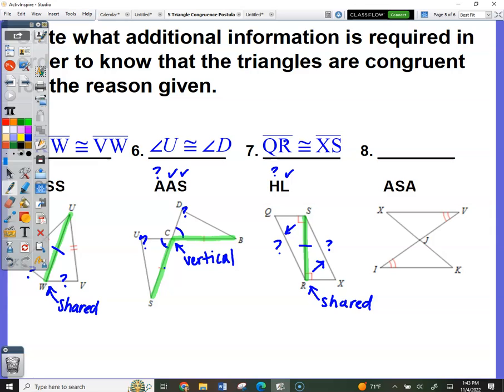All right, last example. What is not marked? You got vertical angles right here. Okay. So if you look at the picture, I definitely have a pair of vertical angles. Congruent angles. I've got two pairs. I'm missing the side. Does the placement of the side matter? Yeah. Absolutely. In the shortcut, it's in between the two angles. So go to your picture and highlight the side that would touch both angles. Yep. Now, if you call it V to J, the other one would have to be called J to I. Come from the I to J, yeah. There you go. If you call it V to J, then you got to call it I to J.